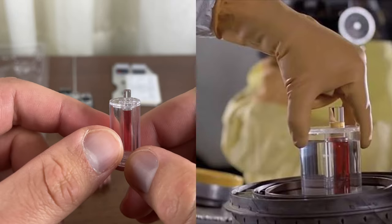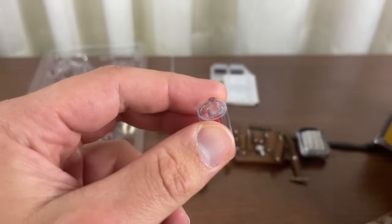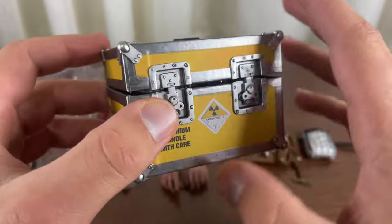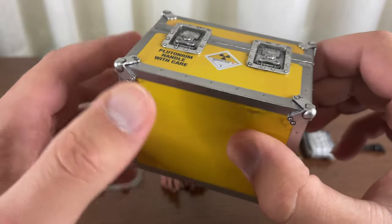Clearly, Hot Toys didn't see the scene of the film. But, yeah. Major disappointment with this. Because, again, they've done a shifty move and changed this at the last minute to hard cardboard.